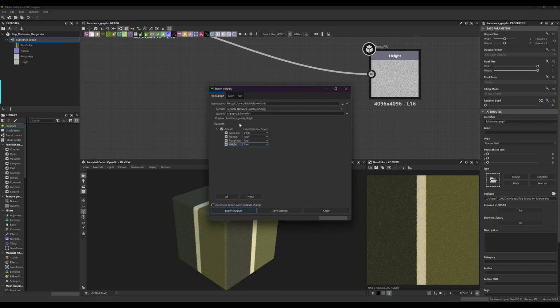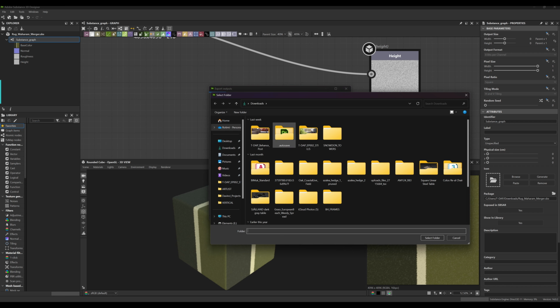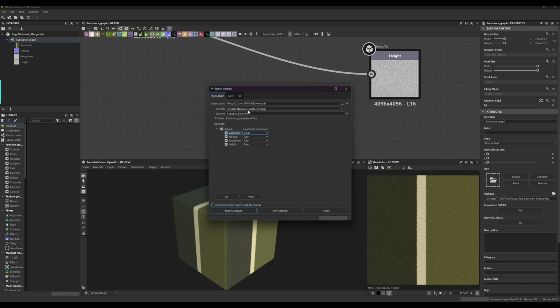In this case, I want to export everything, and I'll just choose a location. You can browse to a location that you want to export it to, and also you can choose the format, if it's a JPEG, HDR. Typically I just use a JPEG. A TIFF is also good.